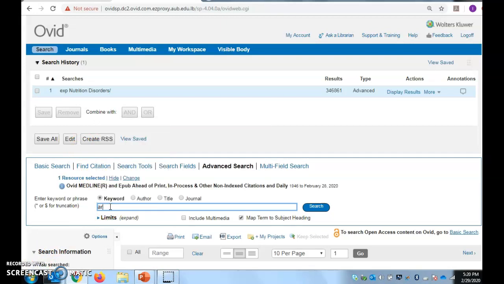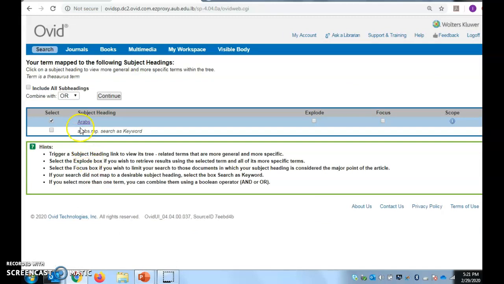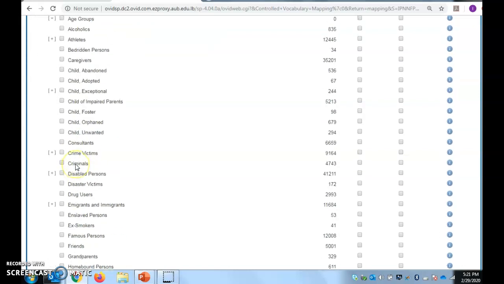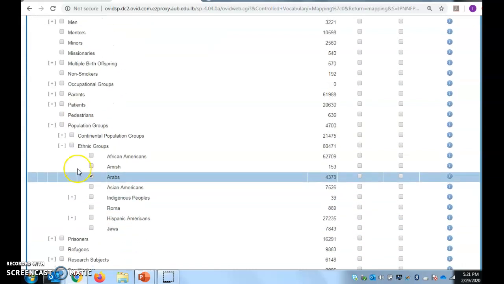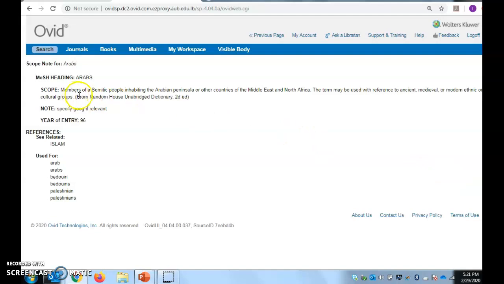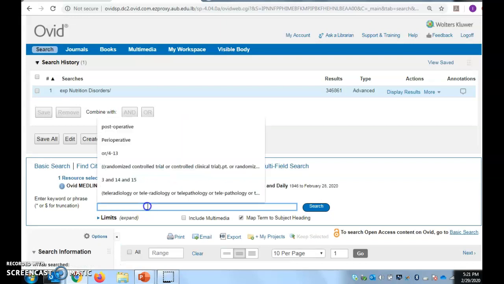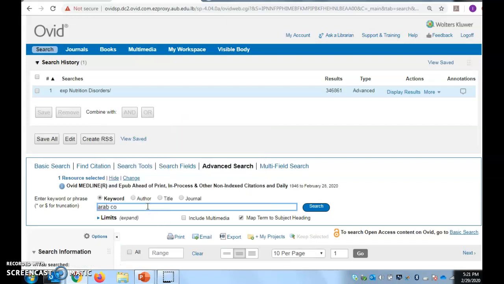So if I key in Arabs, to save on time, I have the Arabs. Do I have the Arab countries enlisted underneath it? Let's go there. I scroll down until I see it highlighted in blue, but I see no countries. Why? If I'm not sure, I come to the scope and read more about it. Members of Semitic people inhabiting, so it's not talking about the countries. Instead of me going back, I can click search and it takes me to the first or the main page. Then I click Arab countries to see.